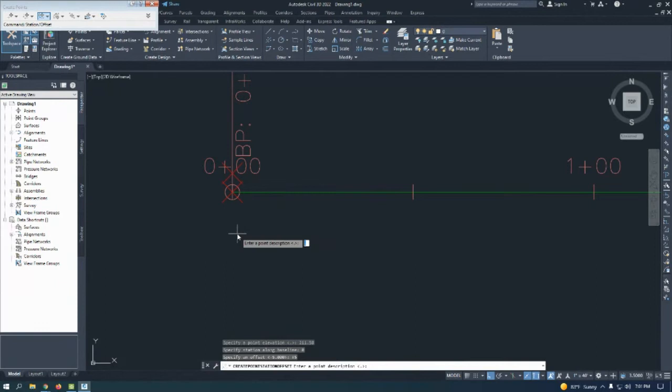Yes, still 0, because we're going to do a third one at 0, but our offset's going to be 5. And then I'm going to do my description as 0 plus 0, right.